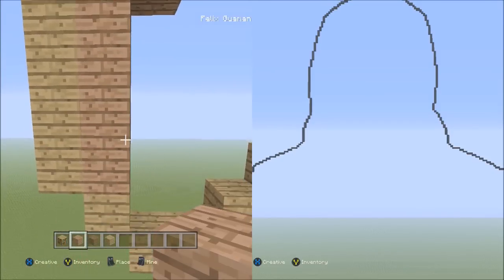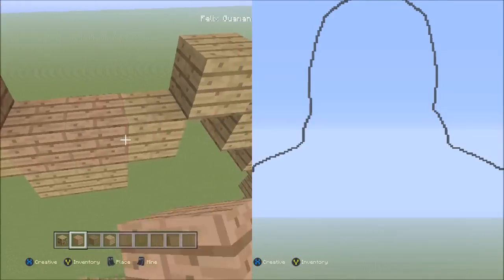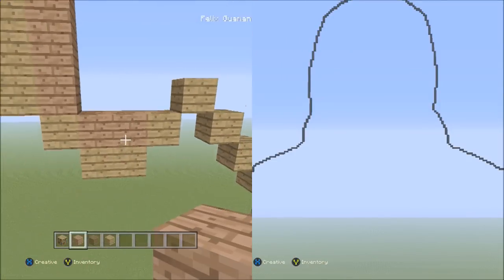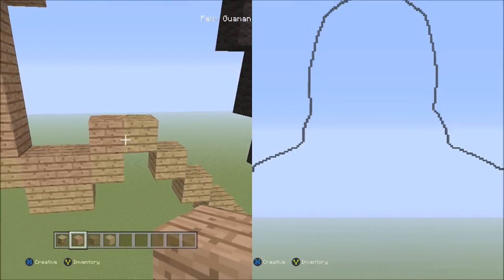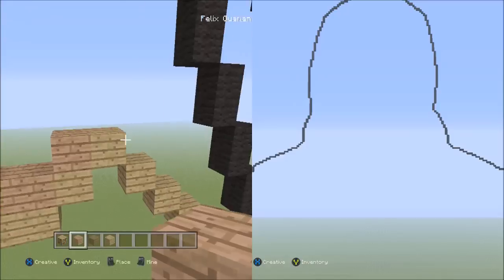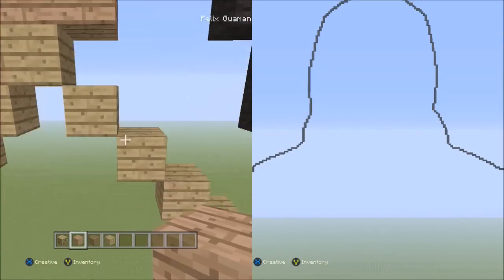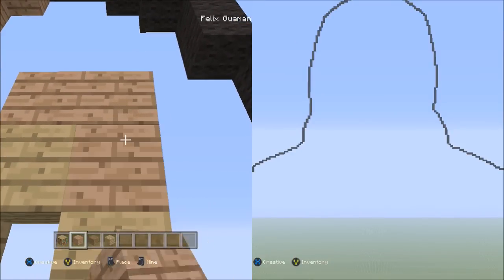And now we're going to be placing two blocks going across on the lower level to the right. So that's one, two. And now place one block going up to the right. That's one. And now two blocks going across on the upper level to the right. So that's one, two. And now place one jungle plank underneath this block here. So place one block there.